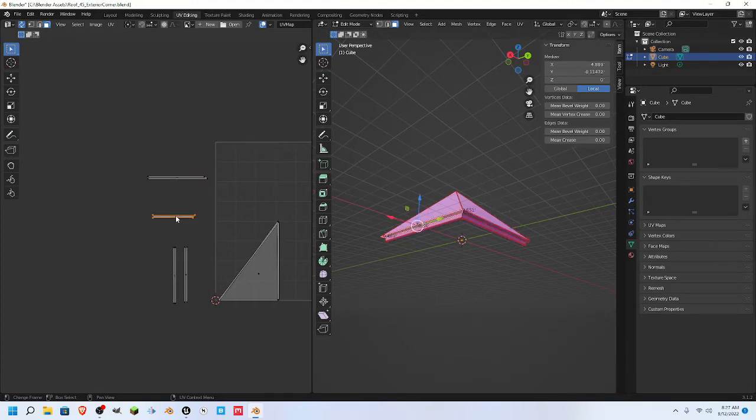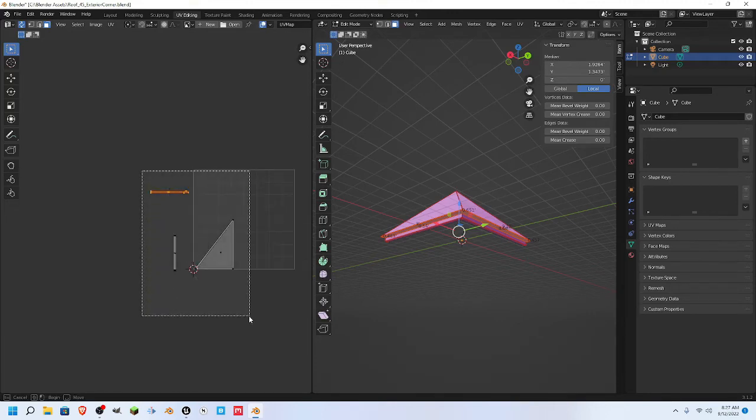And then if we pull this, actually let's grab it and pull it up here first. And then we're going to scale it on the X to where it just about matches. That way the paint's about the same. And then we're gonna grab this. And that's actually a pretty close match. So we'll take this and we'll grab all three of these.